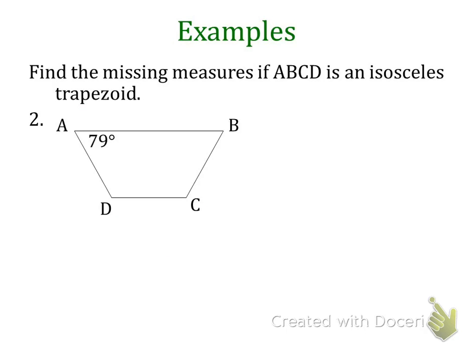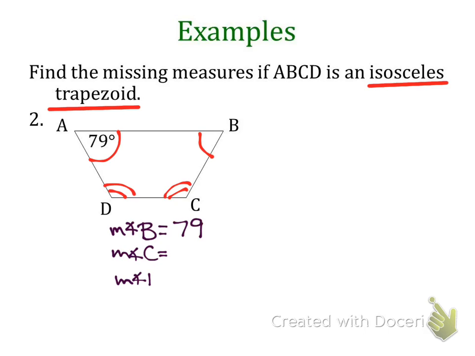So again, I'm going to underline important words within the directions. We've got an isosceles trapezoid. So that means some angles are the same. Some of you are very good at visual things. 79 looks acute, so the other acute-looking angle is going to be the same. So the top two will match, the bottom two are going to match. 101.